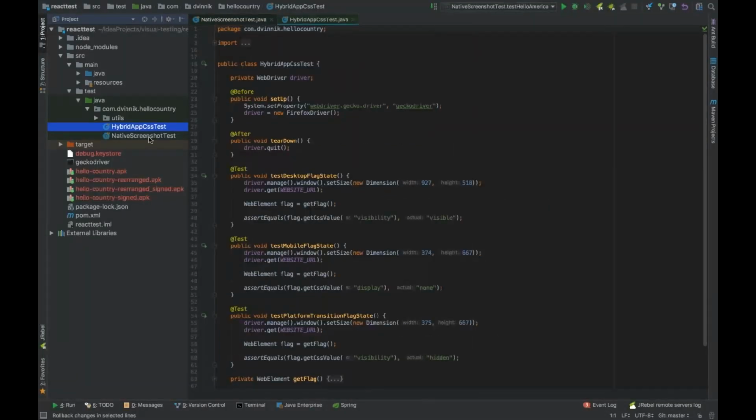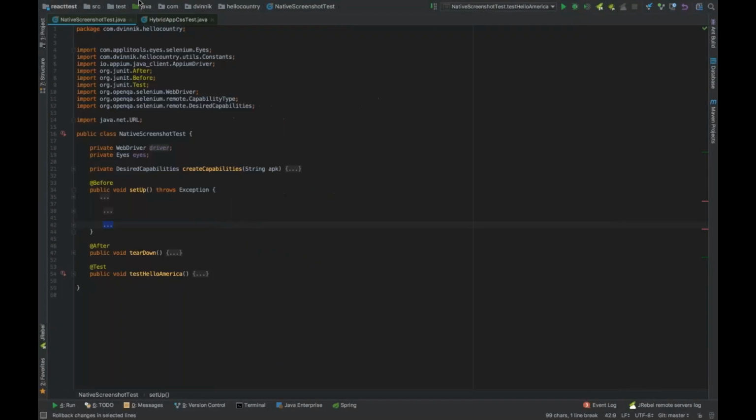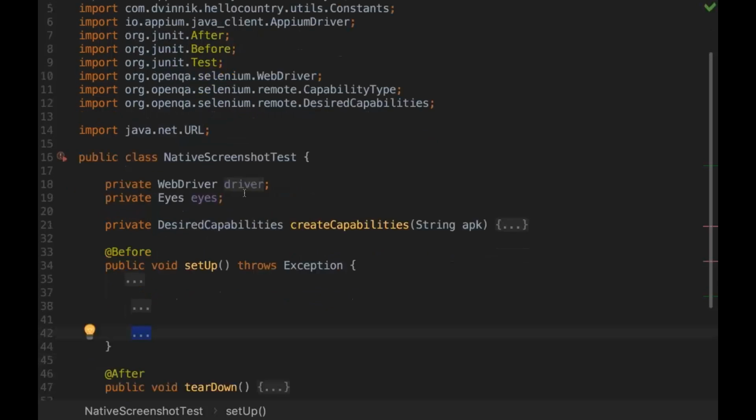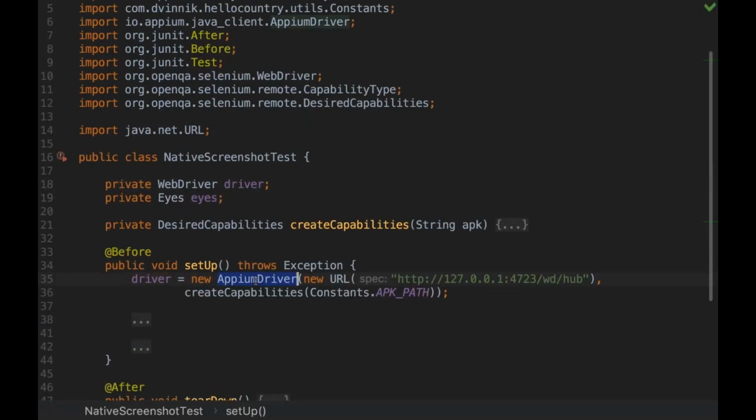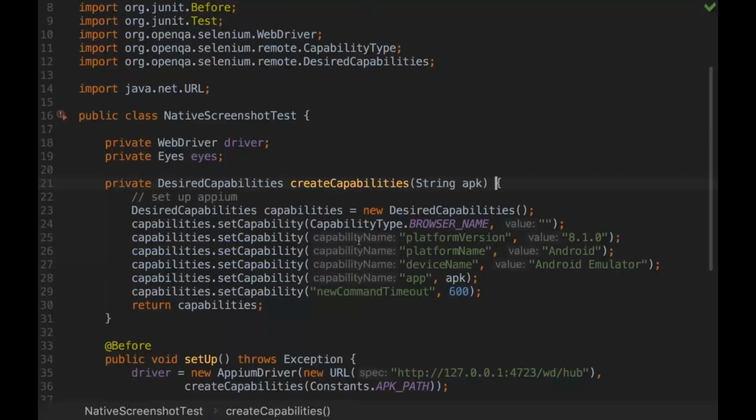What I'm trying to show you here is that whatever you've written before for functional tests with WebDriver can still be used here. You would still have a WebDriver, you would have the same setup, except you would have to specify the Appium driver. And you have to specify the capabilities, where you say I want to use Android, and I want to use the APK that I have, basically the app I've developed.